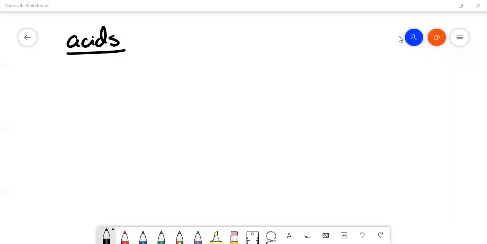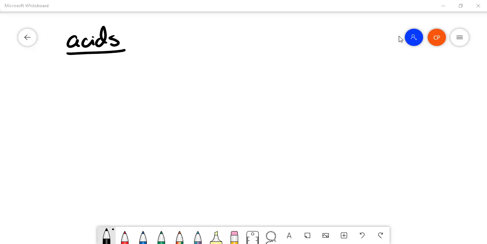I want to start chapter 14 with a brainstorming exercise. Okay? Chapter 14 is getting us into the identities of acids and bases. And before I actually start going into what makes an acid and what makes a base, I just want to very quickly run down a list of what acids and what bases we know.